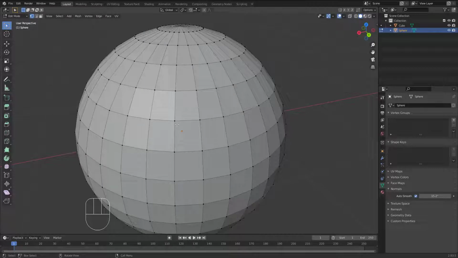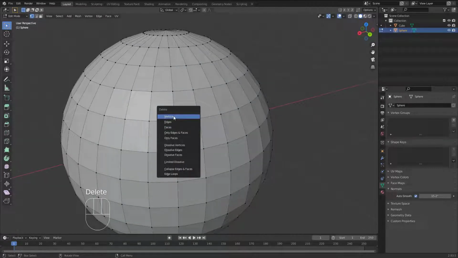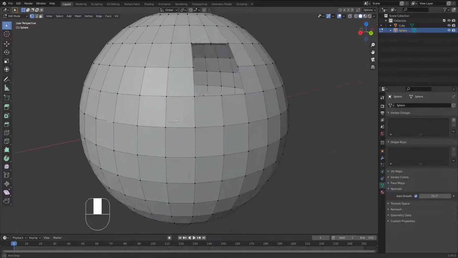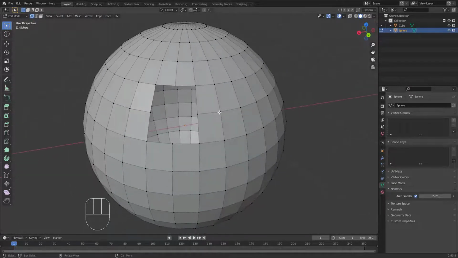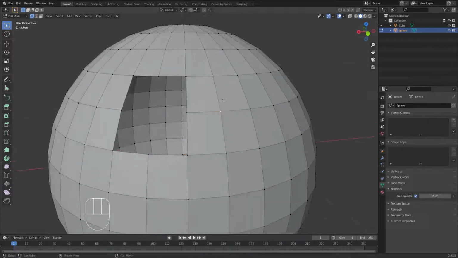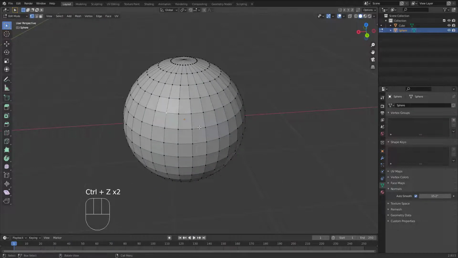Let's try to delete something. Let's grab this vertex and delete it, and choose vertex to delete. As you see, if I choose one vertex, 4 faces will go with it, because the vertex is linked with 4 faces. Because of that, if you delete one vertex, you will lose 4. Keep that in mind.